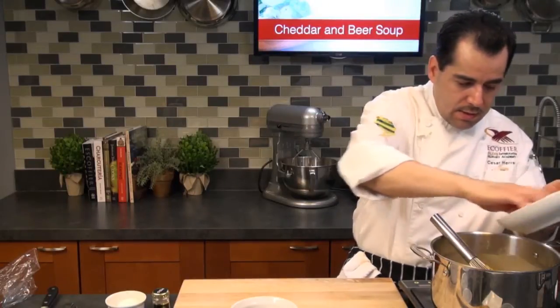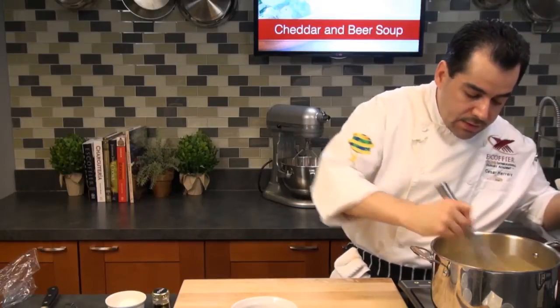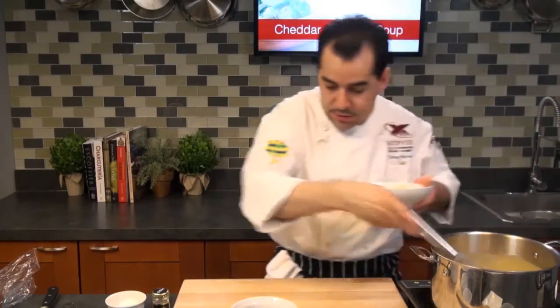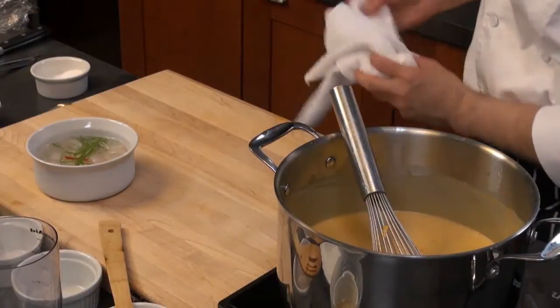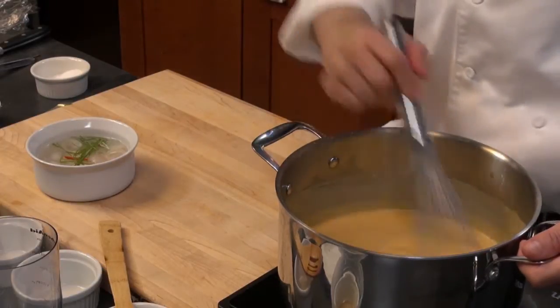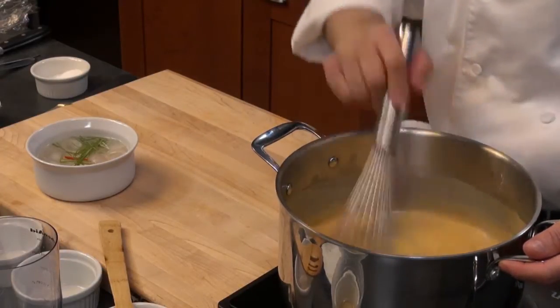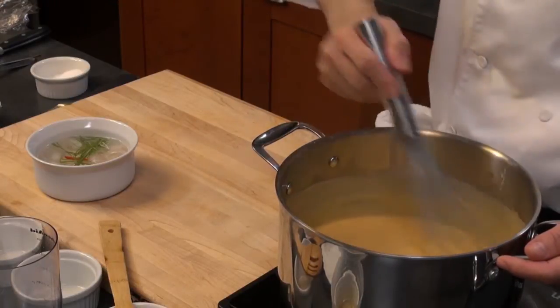Okay, I'm going to leave some cheese here for my garnish on top of the soup. As you can see now, our soup is pretty much done. We can serve it now, but if you want to save it for later, let it rest. The flavor is going to be even nicer once you let it sit for a few minutes, or even overnight in the refrigerator, so you can use it the next day.